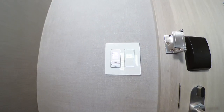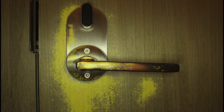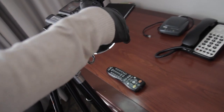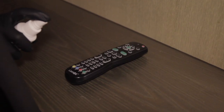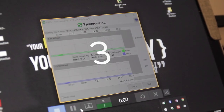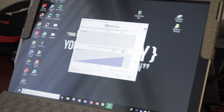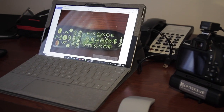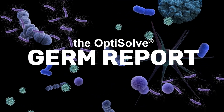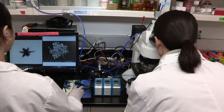But what if you could make the invisible visible? Thankfully, there is now such a system available, and it can help you stay safe. It's time to explore how to make the invisible visible and what it can mean for you. I'm Jason the Germ Guy Tetro, and this is the Germ Report.